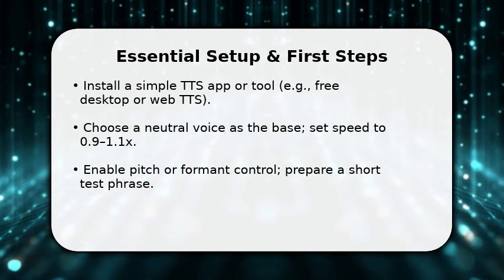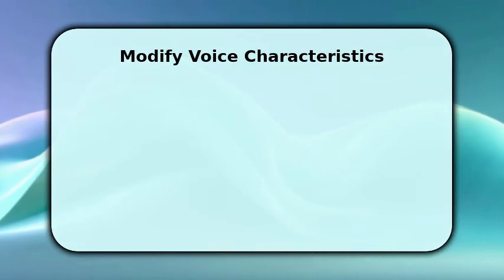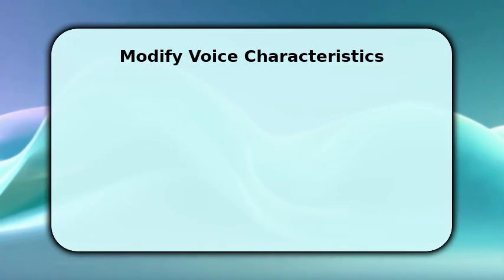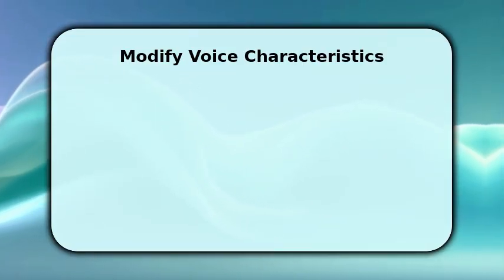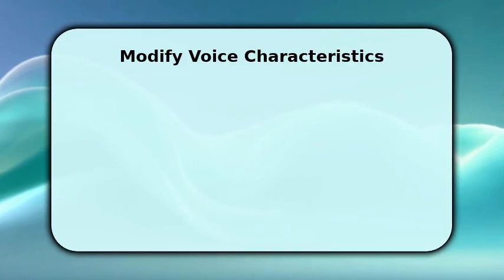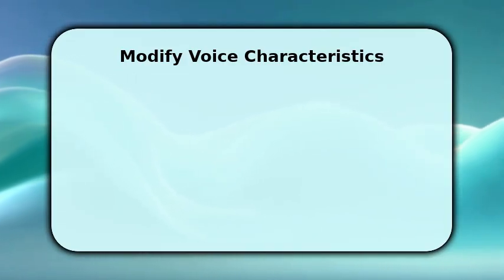Now you change the voice characteristics to make it robotic. You'll shift pitch by about 10 to 25%, lower for deep robot, higher for thin synthetic. Make sure to increase format shift to decouple pitch from timbre, because that keeps intelligibility while making it mechanical.